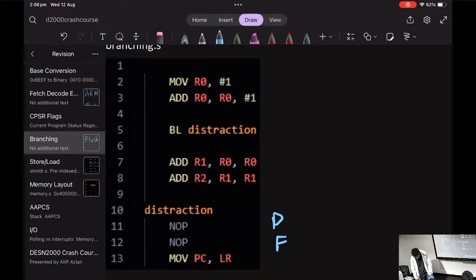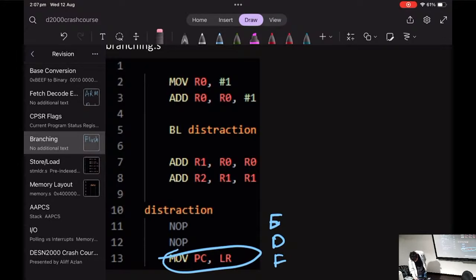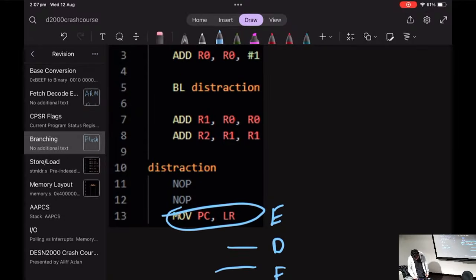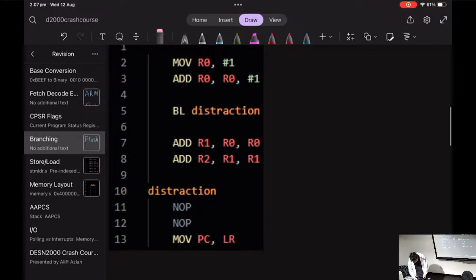And then we fetch the next one. And then after that, only then do we execute and then decode, then fetch. And then as soon as we hit this line here, let's say we're back to executing this line, and then we have our decode and fetch on some imaginary lines here. What ends up happening? This gets flushed again, because technically moving our PC counts as a branch. So this gets flushed, and then we move back to wherever the LR points us to.